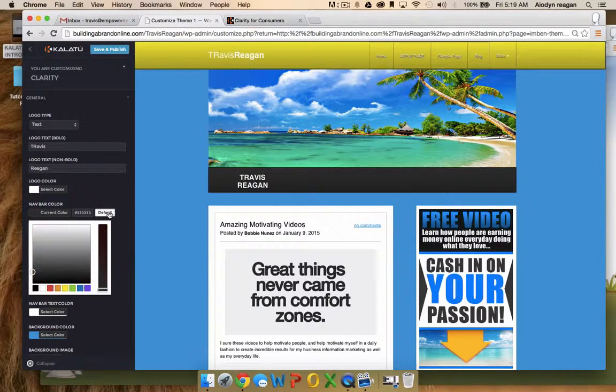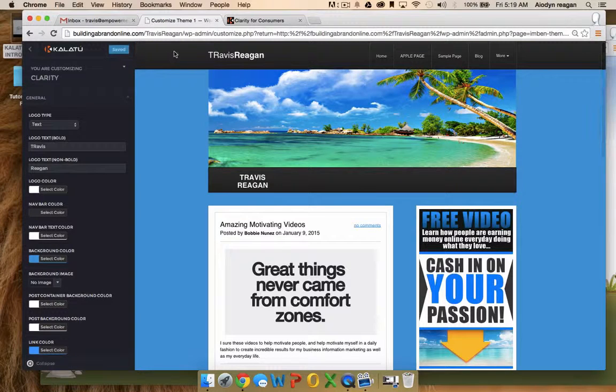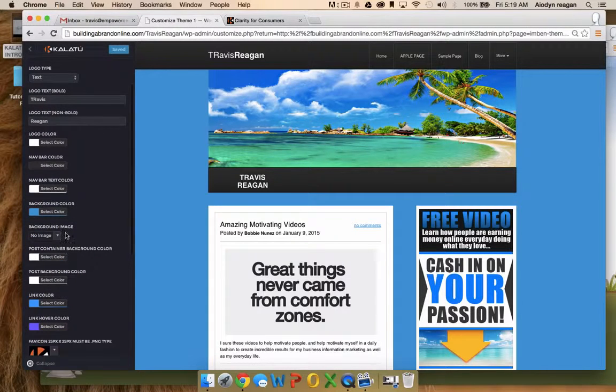You can actually go back to the default, and I actually liked the default. See how quickly that changed? The default is a pretty good blue, and it's a gray that works really well with this blue. I love that. I think it's a great color. You can actually change just about everything in here.